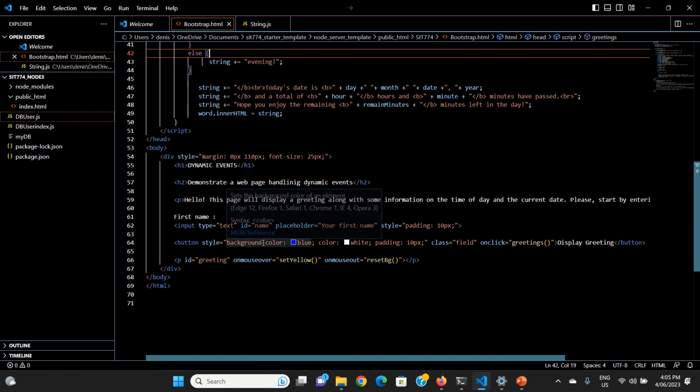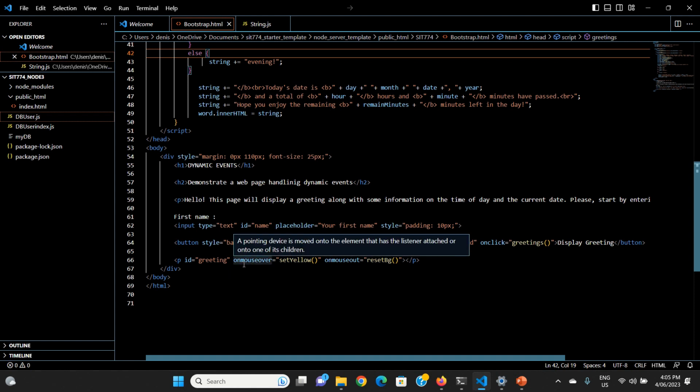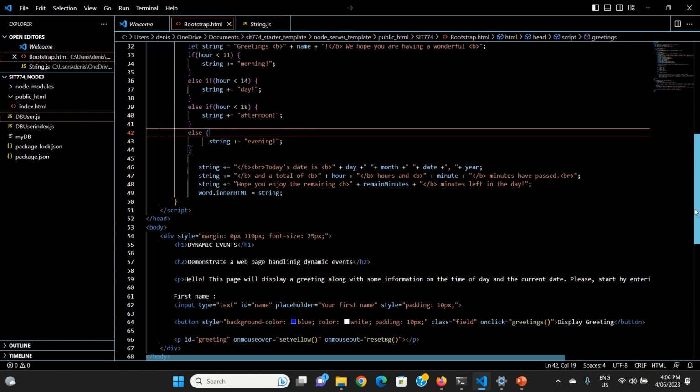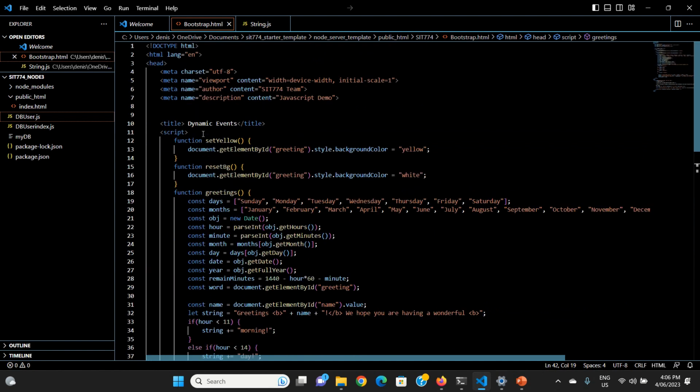And then when the mouse is used, there is another event handler. When that page comes up, there is an event handler on mouse over. So when the mouse is placed over the text, it will call this function, set yellow. The set yellow function is here.